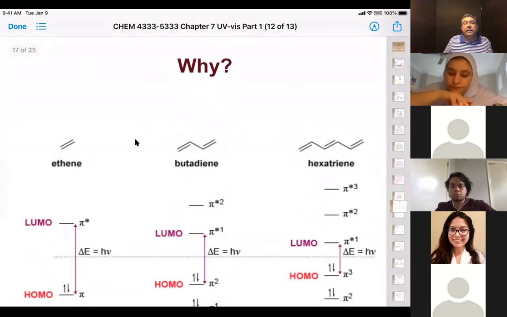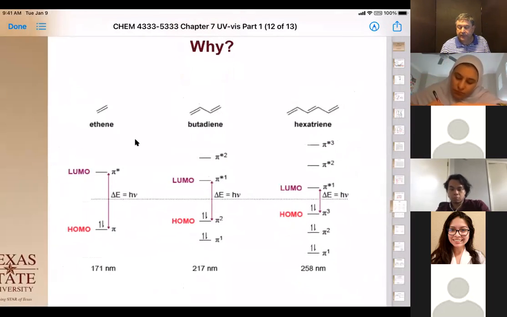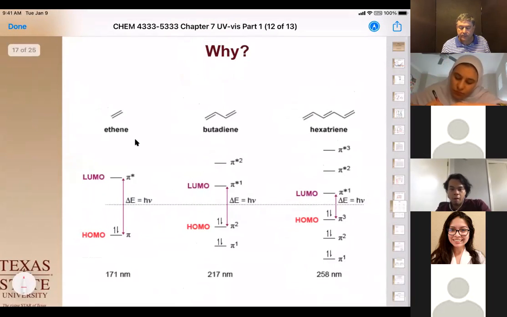It has everything to do with the idea that as you add more and more of these pi transitions, the energy difference between the pi and the pi star gets lower and lower and lower. And in physics, we call that a band gap. So it's the gap between the highest occupied molecular orbital and the lowest unoccupied molecular orbital, or HOMO and LUMO. So if it's isolated here, our gap is actually pretty high. And at this right here, we can calculate that energy as greater than over here.